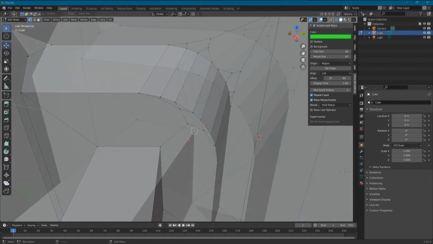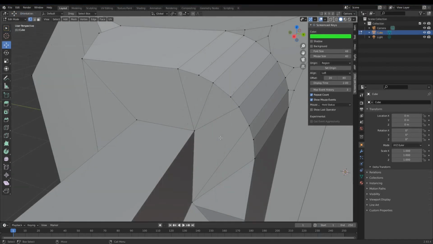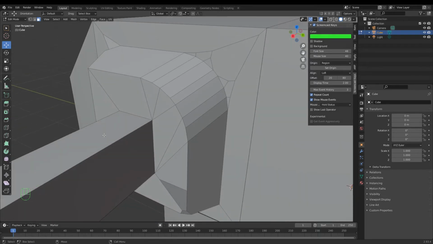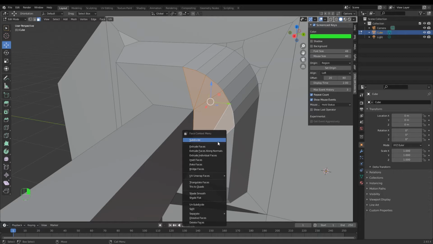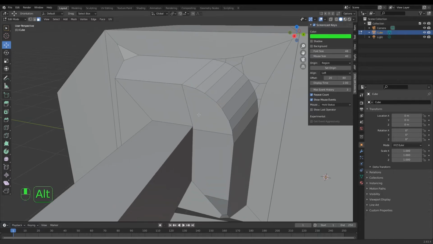When tackling topology or cleaning up your faces, there are a number of ways of handling this, and what I'm going to show you is just one method, but at the same time I just want to showcase more tools that are available when using Blender. So what we are going to do here is we're just going to go ahead and get rid of these faces here, and we're going to do face select. Let me select this open. Alright, there we go. We're going to select these faces here and right click, delete faces.